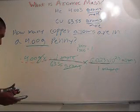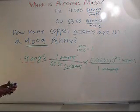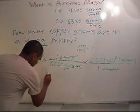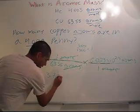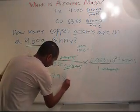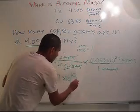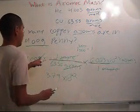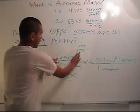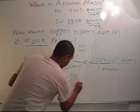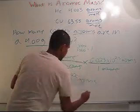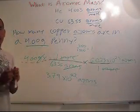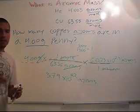That's pretty easy to do. The answer equals 3.79 times 10 to the power of 22, and what is that? It's atoms. Because the grams cancel out, the moles cancel out, so we got atoms. That's our answer. I hope you understand it. Thank you so much. See you next.